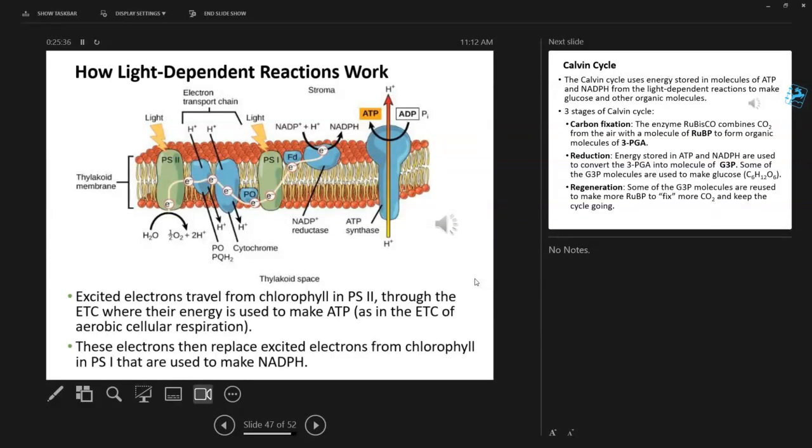And just like in aerobic cellular respiration, there are ATP synthase enzyme molecules in this membrane that allow the H plus to flow through. The energy from that flow of H plus is used to recharge the ATP. So this is just like the aerobic cellular respiration electron transport chain. High energy electrons pump H plus through a membrane, and then it's allowed to flow back through an enzyme molecule to generate or recharge the ATP. But we're not done yet.